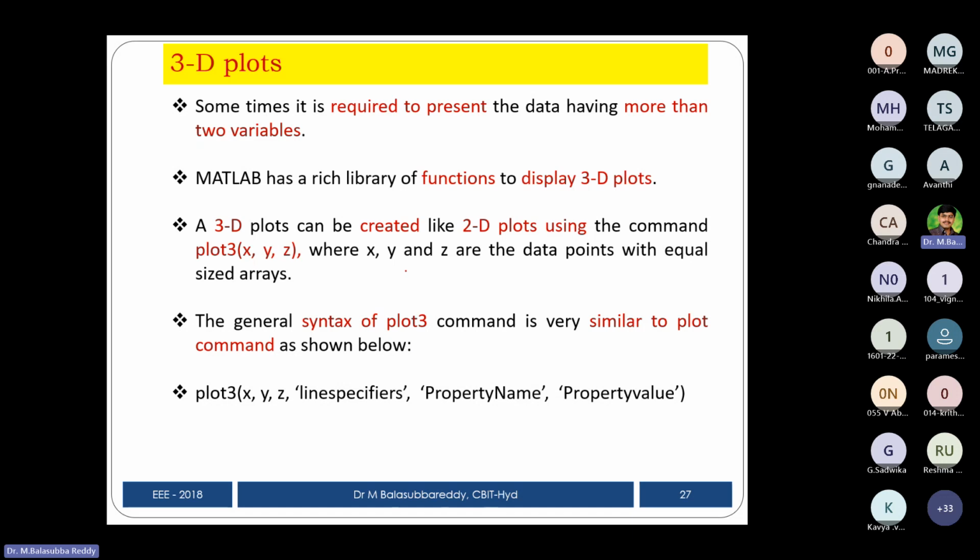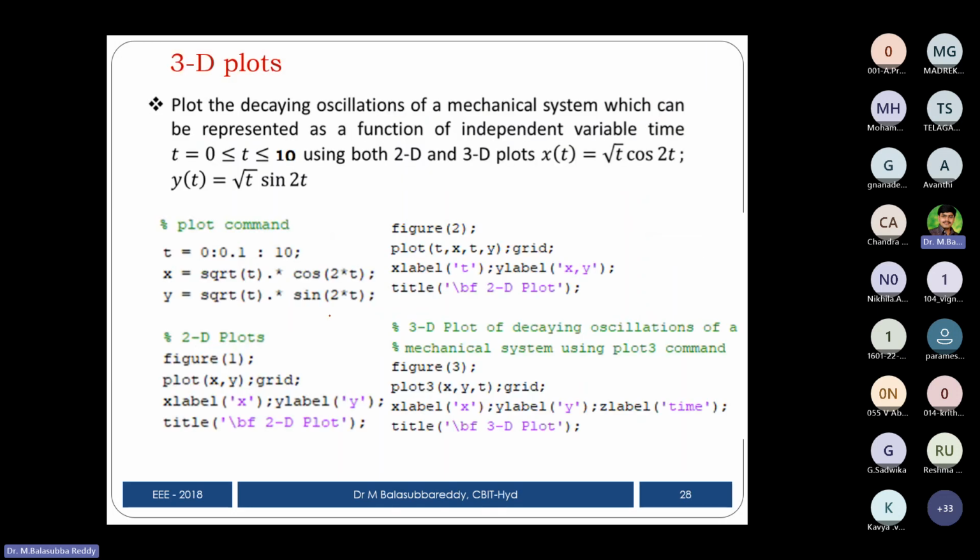Now, 3D plot. What is the 3D plot? Another parameter: X and Y are there, no? Normally that is a 2D plot. So you get Z also, another parameter. We can calculate each value of X and Y, what is the Z, and you can plot. For that, we have plot3. There is one command: you can use plot3(X, Y, Z). You can easily plot the three-dimensional plot as well.